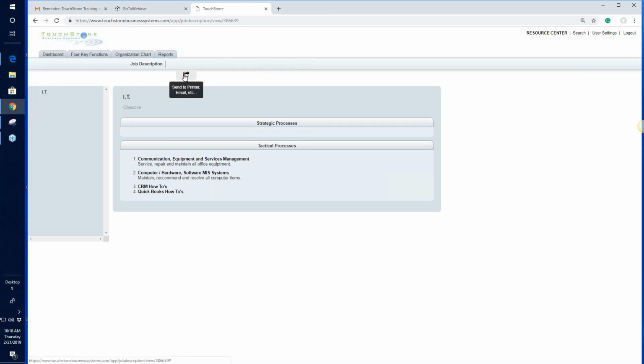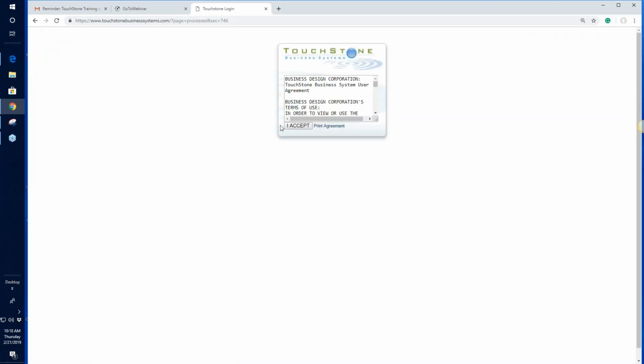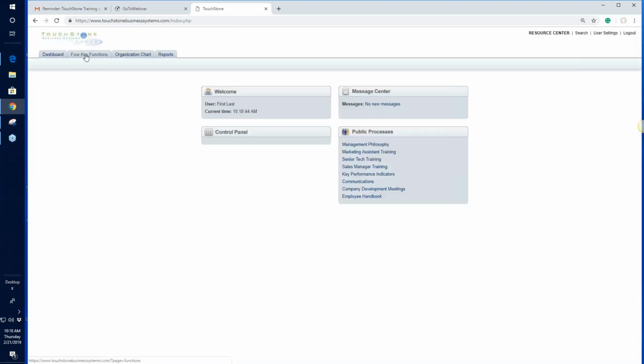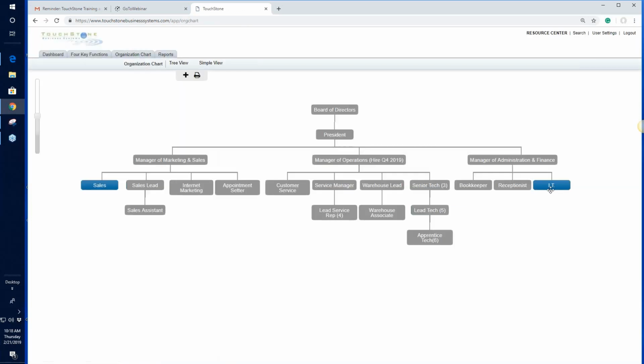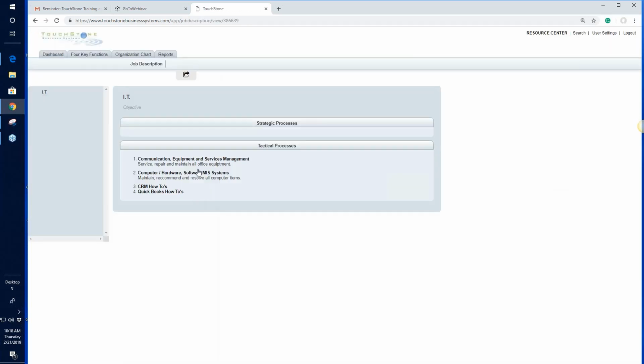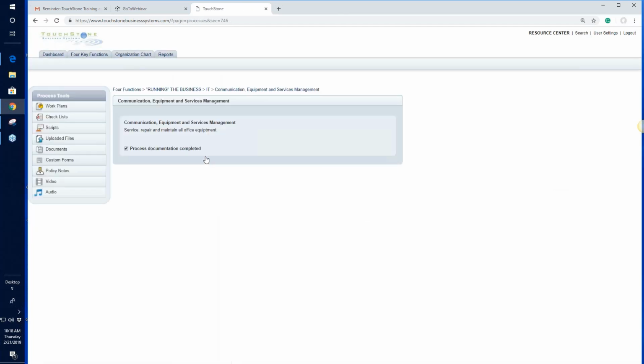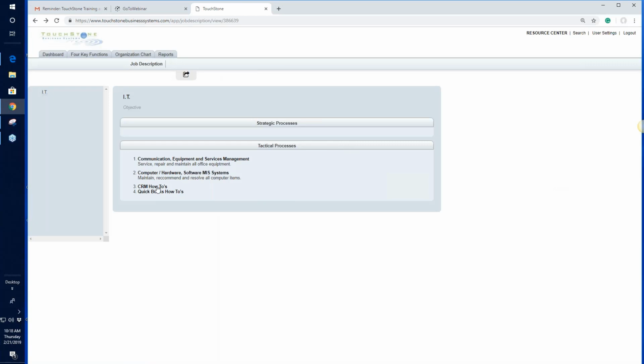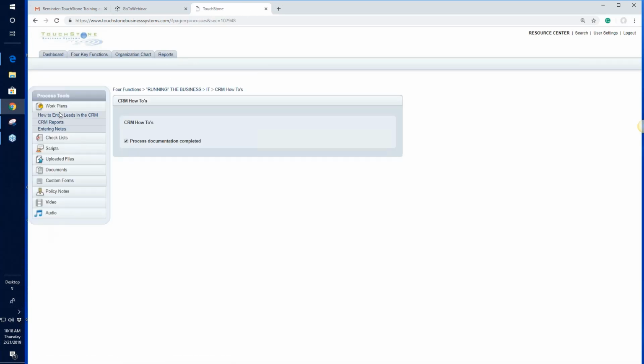They can print. And then when they go to a process, round 2, there's nothing in this one, so that's not a good example. But when they go to a particular process, they're going to be able to see work plans and things that are inside of it, but they won't be able to edit or change any of that. And you'll notice all this functionality is gone and all this functionality is gone. So let's go back here.